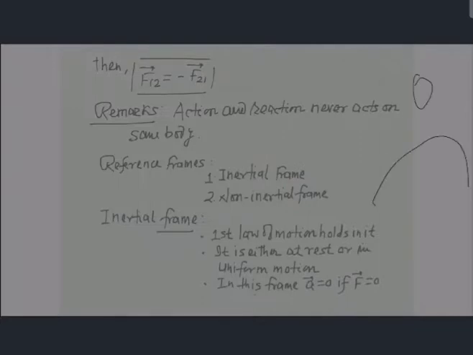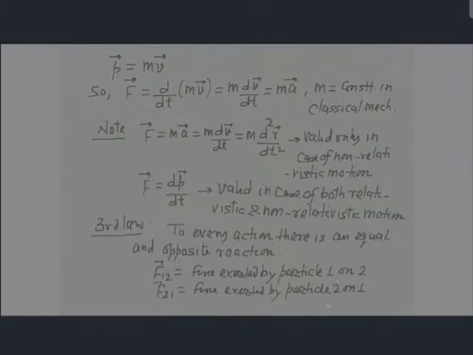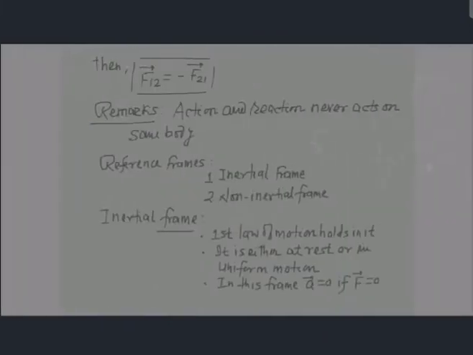For example, this ball and earth, the earth is pulling the ball towards its center. Okay, so if we consider that the ball is object number 1 and earth is object number 2, then obviously whatever force the earth will apply, that will be force applied by 2 on 1. Okay, 2 on 1, because earth is object number 2. So as earth is object number 2, whatever force the earth will apply on the ball, that will be F21.